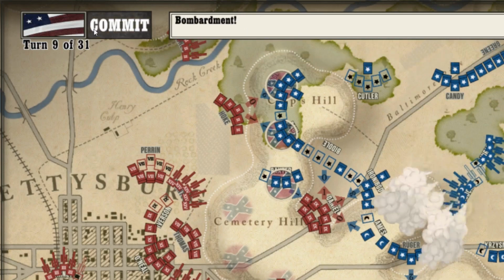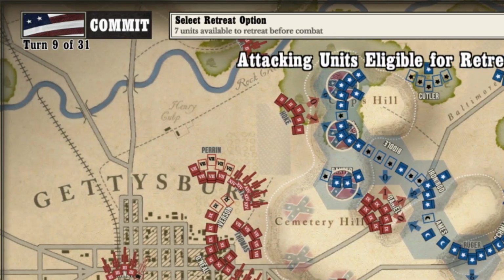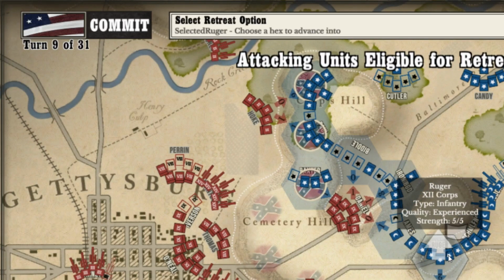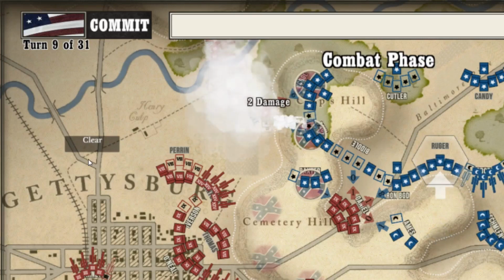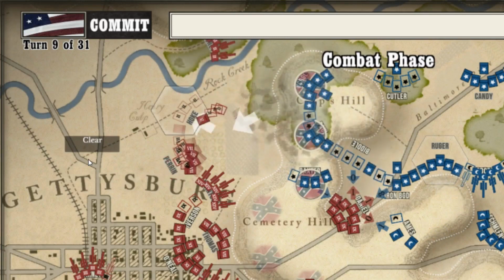Go ahead. Look at that. 5-2 because he's on a lower thing. 7 units are available to retreat before combat. Should I retreat him or not? Yeah, maybe him. Come in. Yeah, he pulled back. Hated to do that, but no sense in losing 5 of them. That would have wiped out the whole unit, or most of it. Good, we pushed them back.